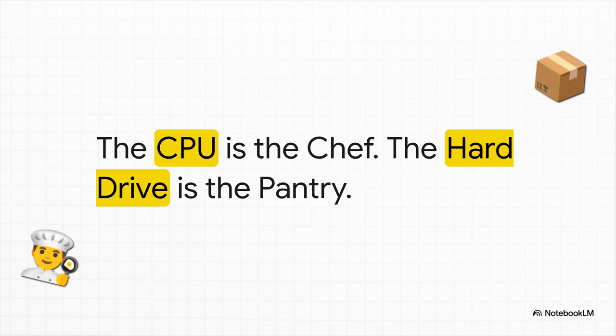So every single time the chef needs an onion, a dash of salt, anything, he has to drop what he's doing, sprint over to the pantry, find it, and sprint back. What's the point of all that speed if you spend all your time just waiting? It's a total waste, right? Well, that's exactly what's happening inside your computer when a powerful CPU is stuck waiting for a slow hard drive.